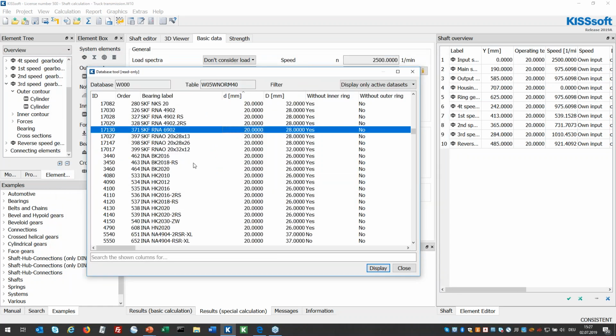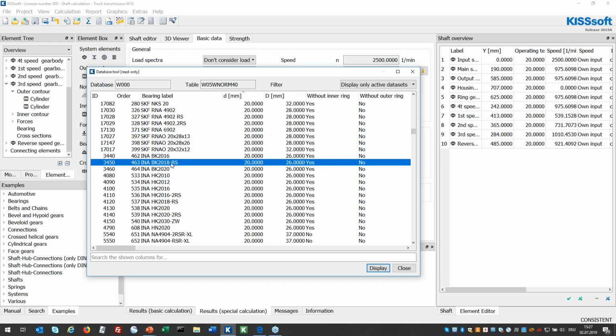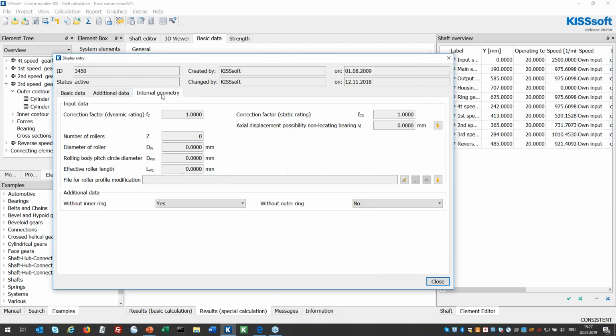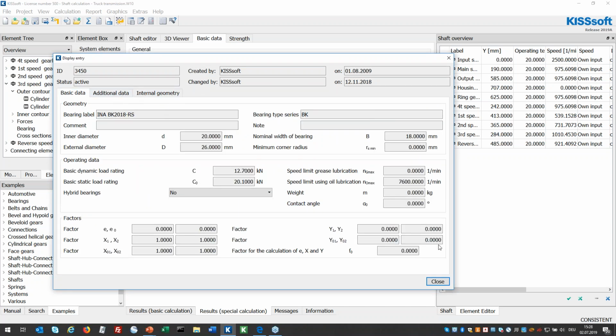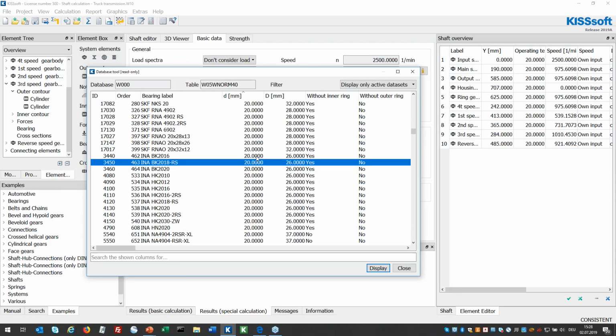I can just show you, in contrast, if I have any other bearing, we don't have this information at all. So to be honest, with this data we were also able to have a more precise approximation in general.